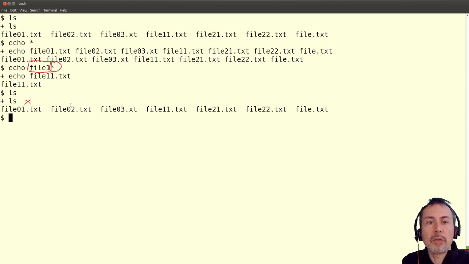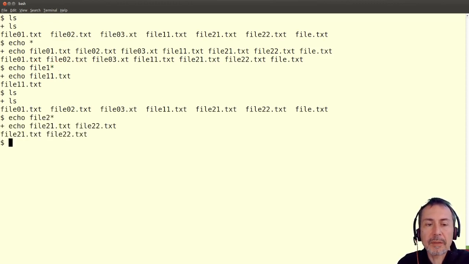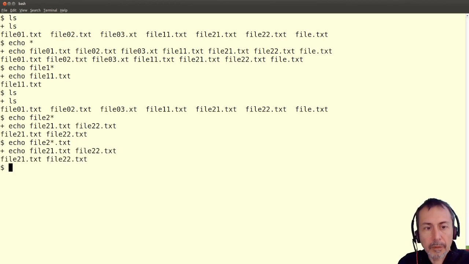So the others won't be used. Maybe a 2 here would be a more useful example. This will print all the files that start with file 2. And we can combine this with other patterns, and I will have the same.